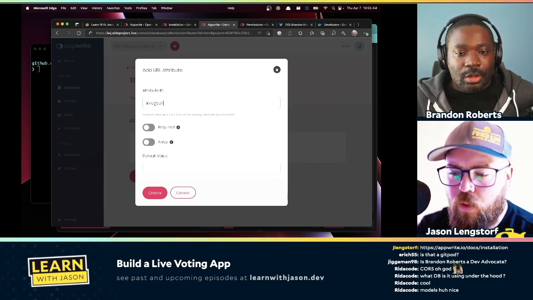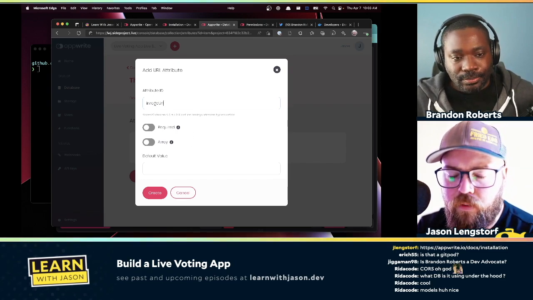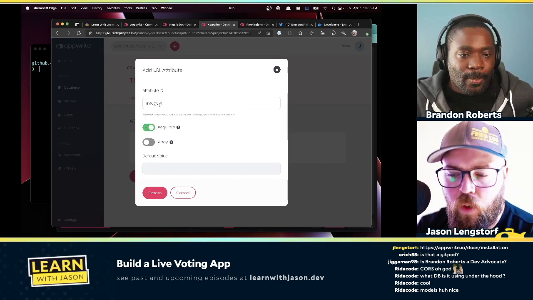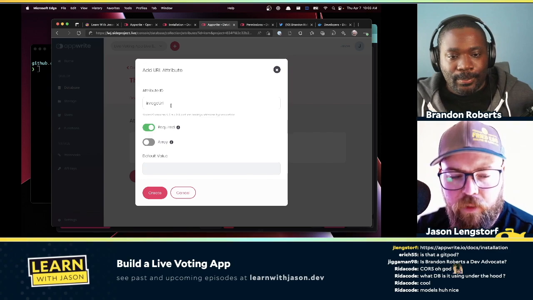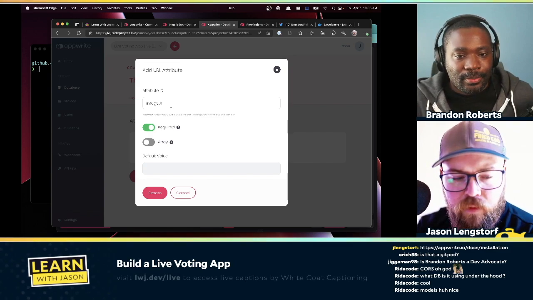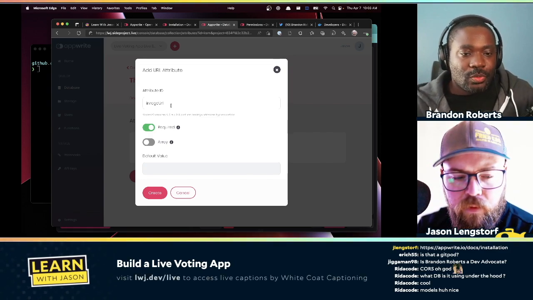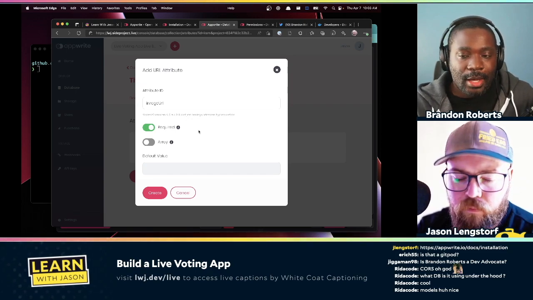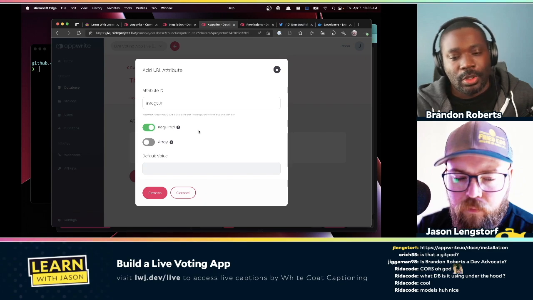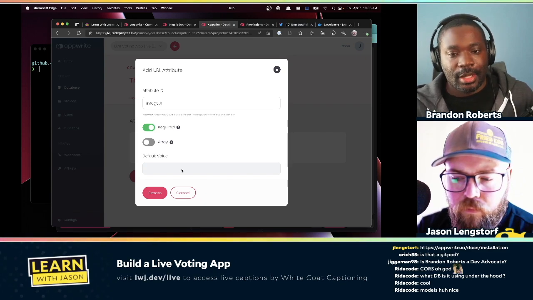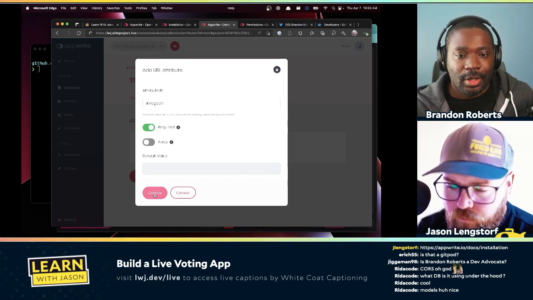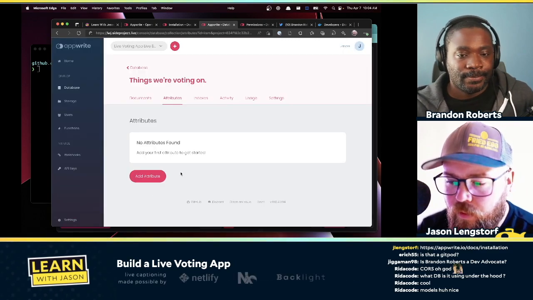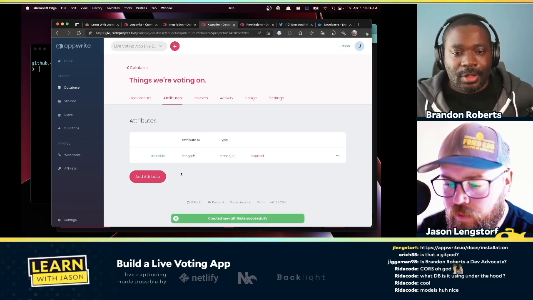It'll be image URL, and we'll set it to required. This is what I'm going to call from the API, so I want to name it like a variable. Yes, this is the collection. The items will be the collection, and this will be one of the fields in that collection that will be listed in the app itself. Okay, so create that one.